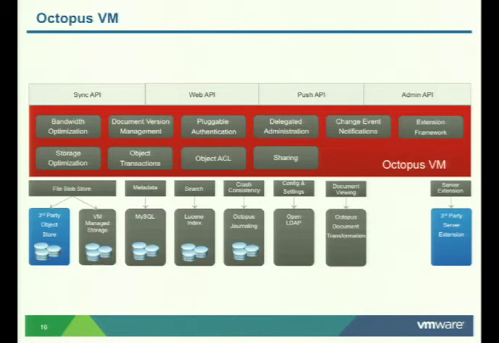There was a question about where we store the data. In fact, it's not like we have a vSphere underneath everything and we just store data on the file system. There are multiple data stores. On the lower left corner is the file blob store. That's where we store the content of all the files.